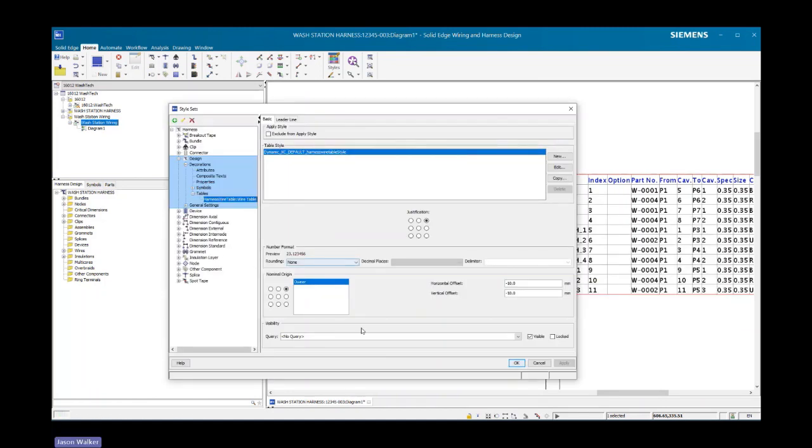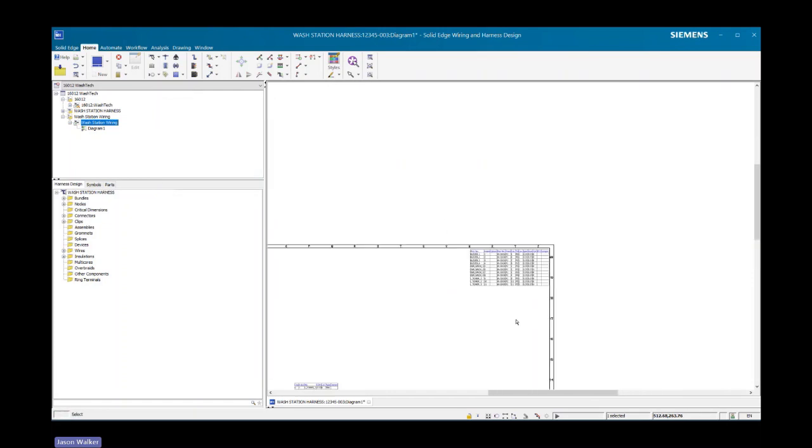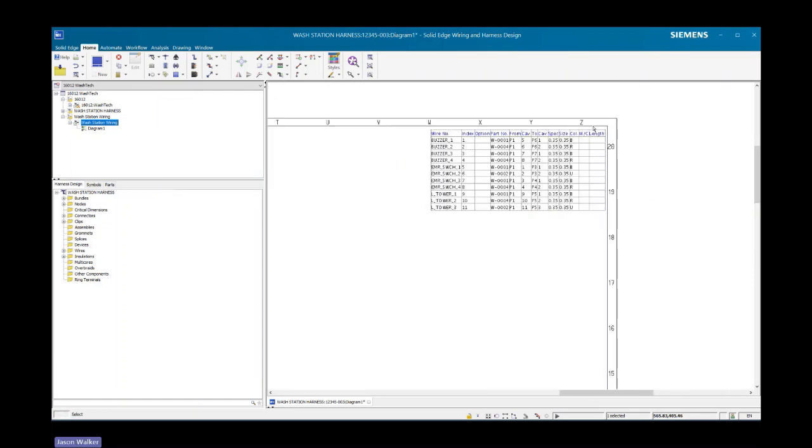Now that setting has been used before, but I have an offset of -10 millimeters in both directions, horizontal and vertical, and then I have it in the top right corner. So if I press OK, you can see that it places itself just away from the edge of the sheet.